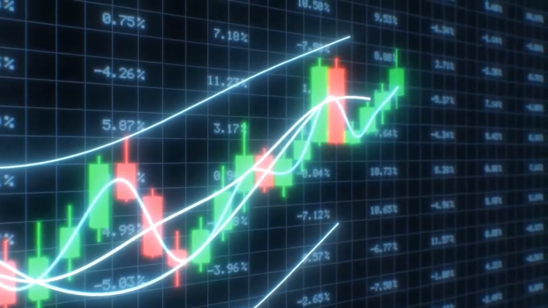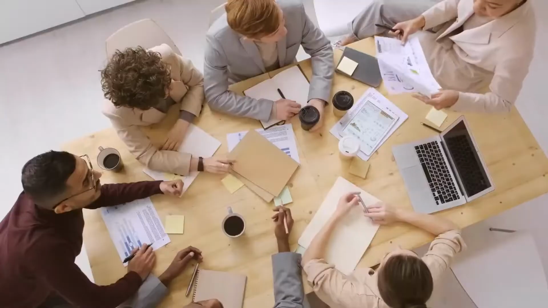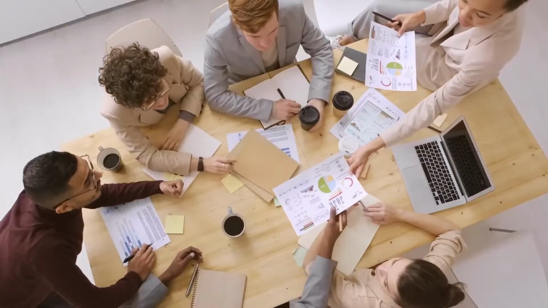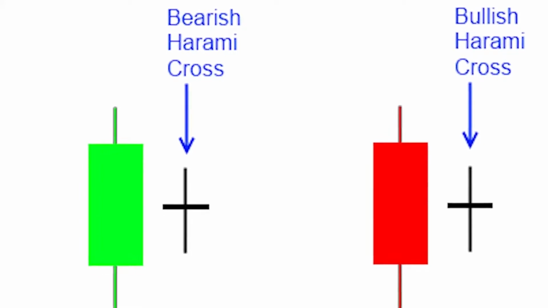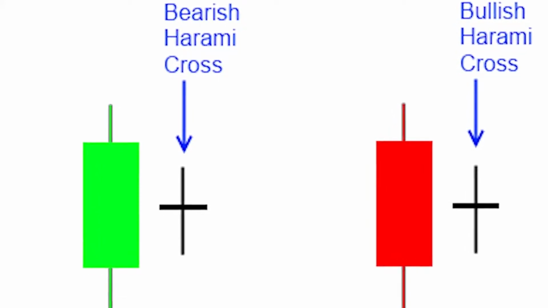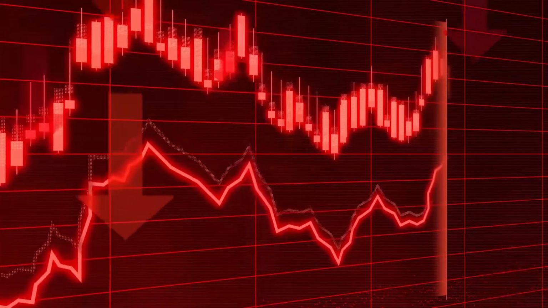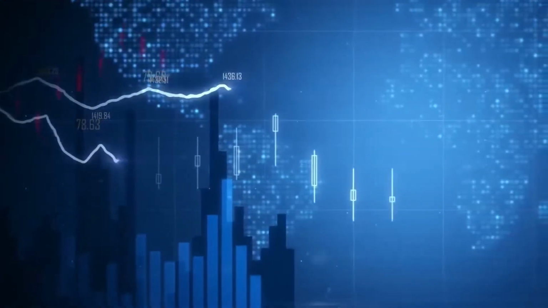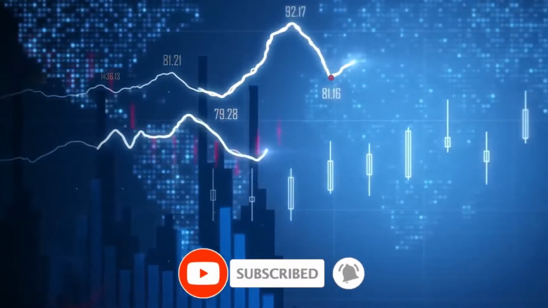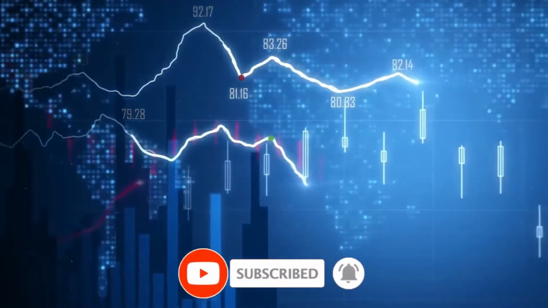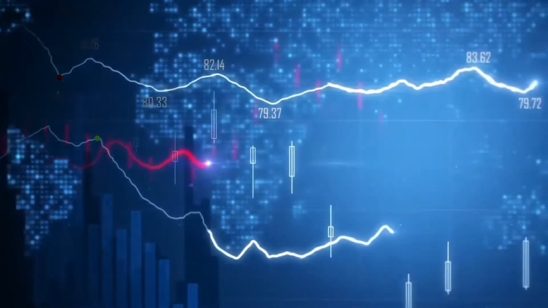Bullish harami cross. If you're just getting started with candlestick charting, you may wonder what all the fuss is about. In a nutshell, candlesticks are a way of representing price data that can provide valuable insights into market trends. One of the most common patterns you'll see on candlestick charts is the bullish harami cross. This pattern occurs in a downtrend where a down candle is followed by a doji. The doji is within the real body of the prior session. The implications are the same as the bullish harami. In this video, we'll inspect what the bullish harami cross pattern is and how you can use it to make better trading decisions.